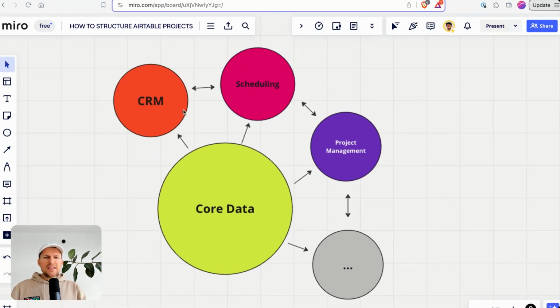And here on the right, I show you the alternative, the way I'm doing this now in all of my projects. Basically, what I'm doing is creating a web of bases. So every circle here is a base, and every use case gets its own base. So that is the big change.